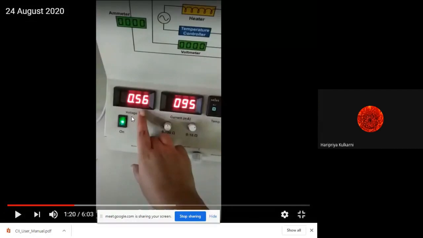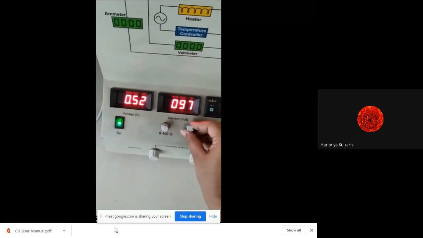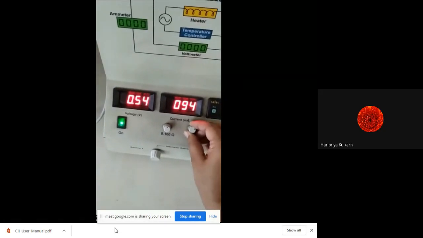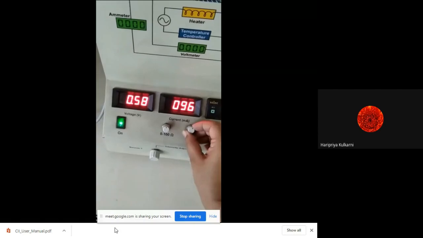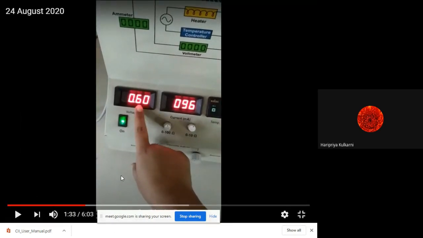So the next reading 0.56 volt, current is 95 milliampere. All of you can observe. Next reading. Again you have to vary the load. Now we'll take in the range of 0.6. So you can keep the watch on a current or a voltage. Any one stepwise you vary and take down the other reading. Now here we are checking the voltage level as per the load.